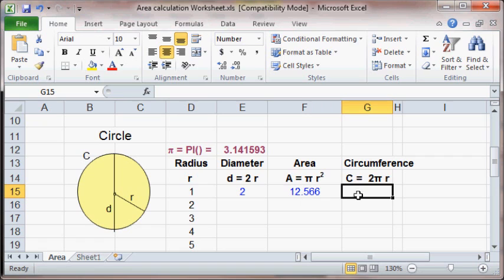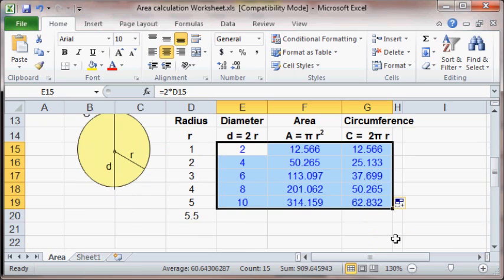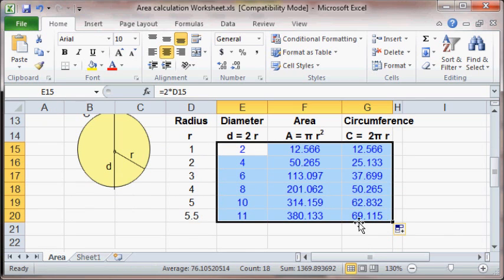Next is circumference, and the formula for circumference is going to equal 2 times, and you've guessed it, pi, and times the radius. Put in my operator, and what is my radius? 2. I'll click on it, I'll press enter. So now we can have calculations for circles of a radius of 2, 3, 4, and 5 by simply using the select tool or the series tool to copy down.